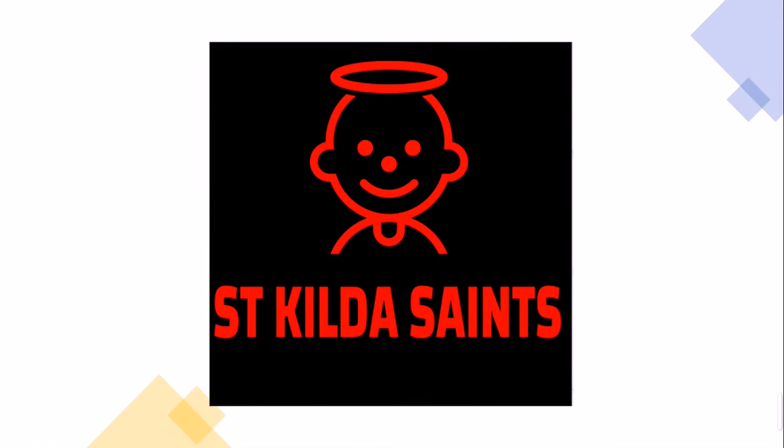St Kilda Saints, St Kilda down the bottom, the black background, the red text. The red stands out immensely, especially with that black background, which makes the red stand out even more. And I've got the Saint there, the man. Yeah, I'm surprised the St Kilda Saints don't actually use a saint in their logo, but in my eyes, for my redesigning series, I've added a saint to it because they are the Saints.